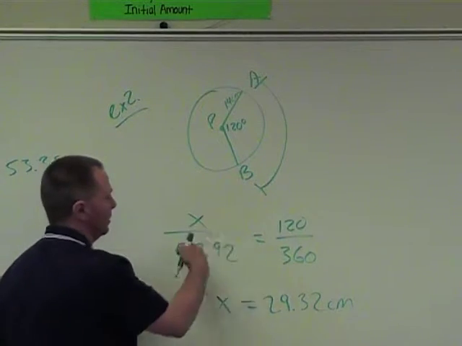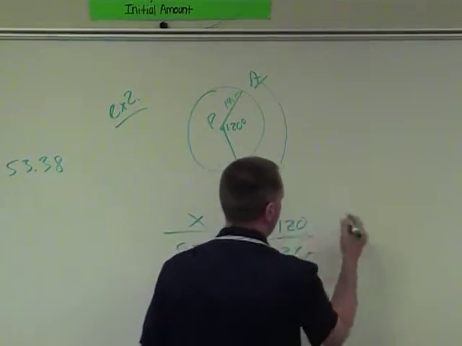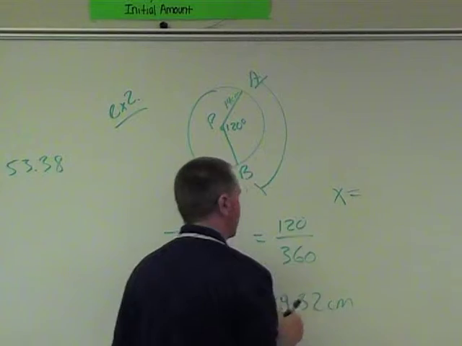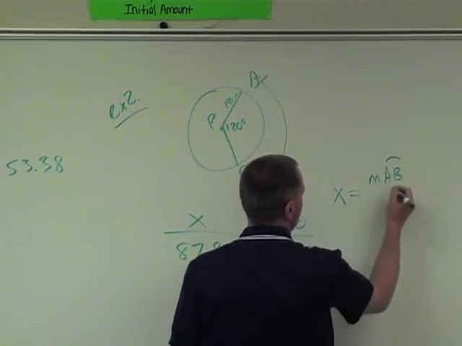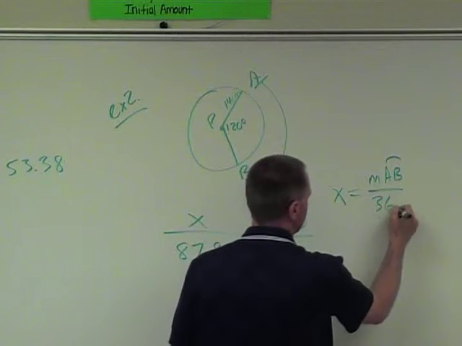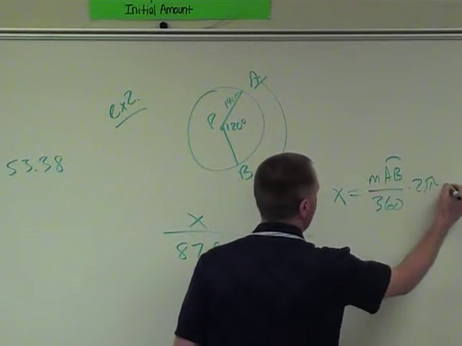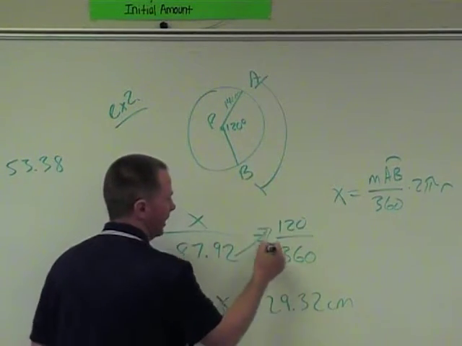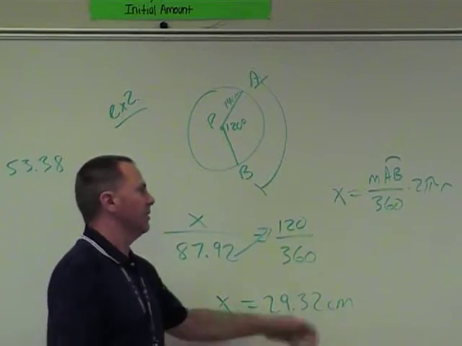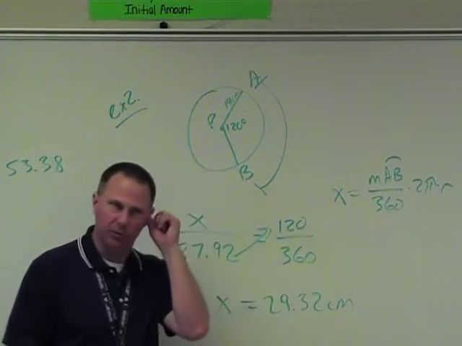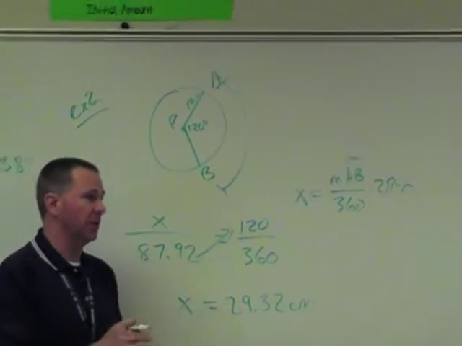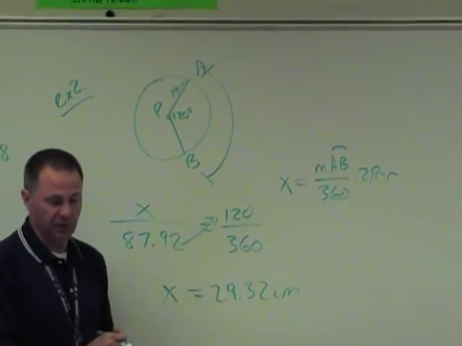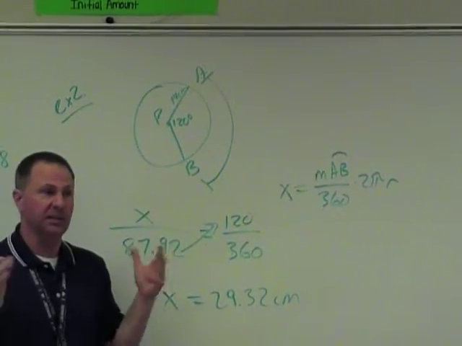So really how we do this problem is, if I write it like the formula, if I want the arc length, I'm really taking the measure of the angle of AB over 360 times 2 pi r. That's what we're doing. We just multiply up here and then divide by 360. That's what that formula is. They show that to you in the book, but I don't care. Really, setting it up as a proportion and cross multiplying is probably the easiest way to do it, that way you know which pieces are missing.